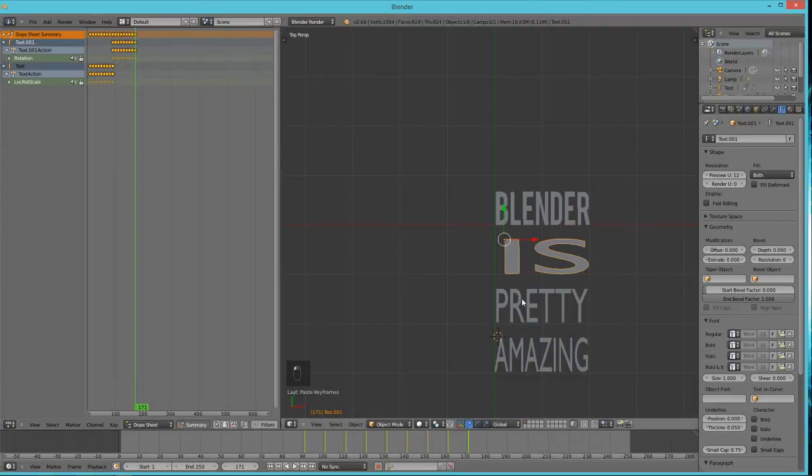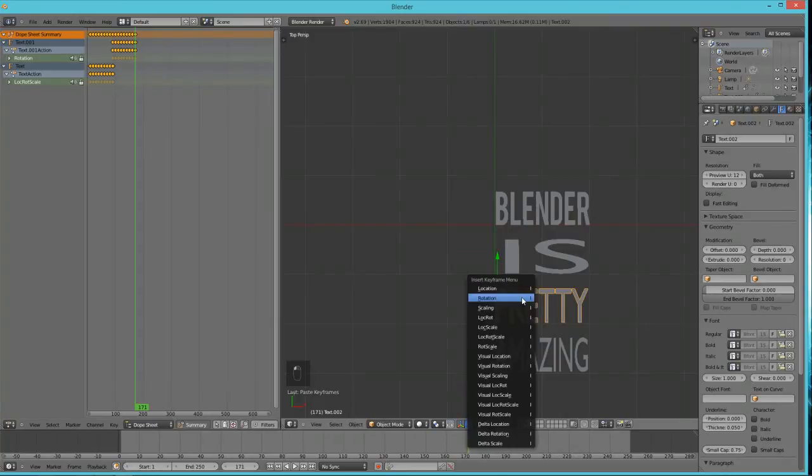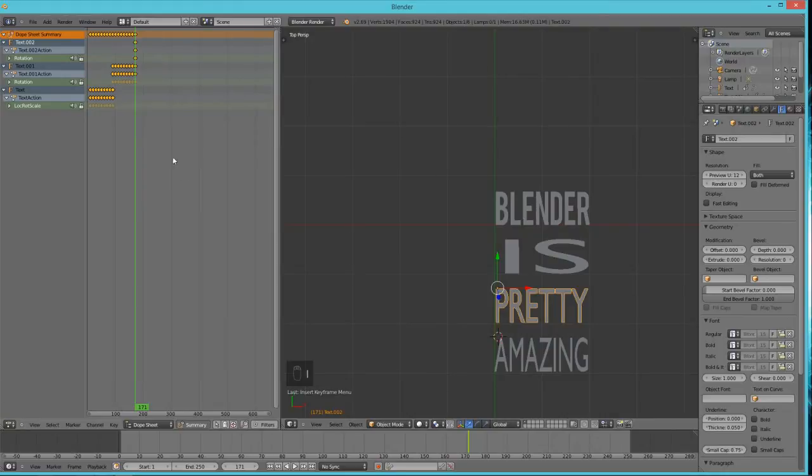You're then going to go to Pretty, hit I to insert a keyframe, and click rotation. Then you're going to move your mouse over this panel, because it's important where your mouse is. Blender actually switches what keyframes do what depending on what window you're over. So you're going to be over this window, and hit Control V. I think you have to left click to lock it in. I'm not sure, but now you should see that when you move here, Pretty has its keyframes.